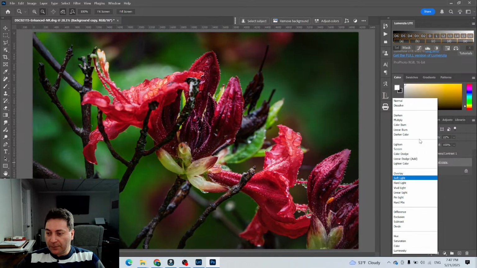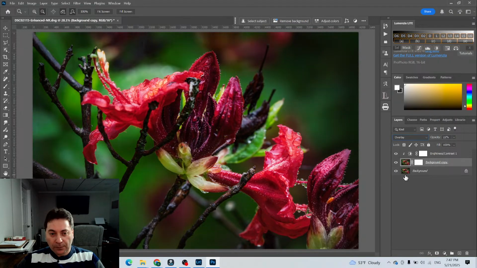No, don't like soft light. Let's see overlay. It's actually interesting.